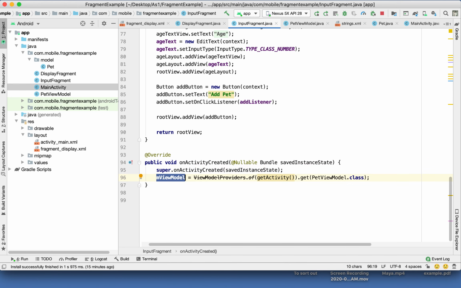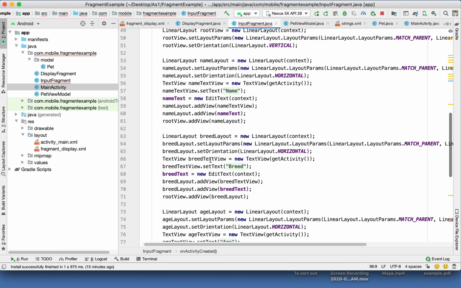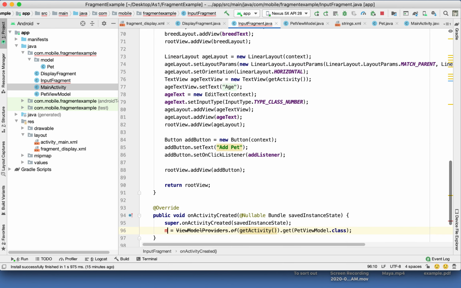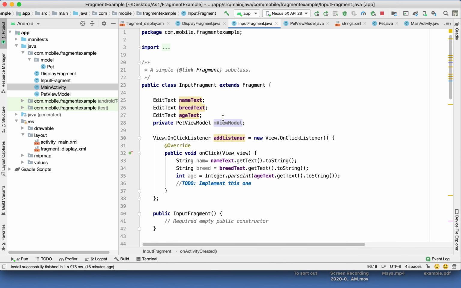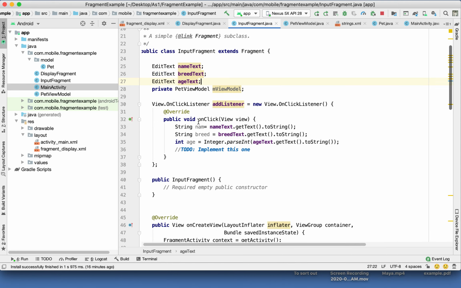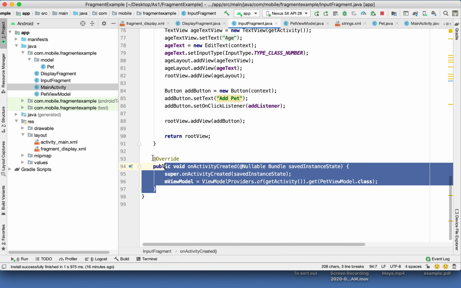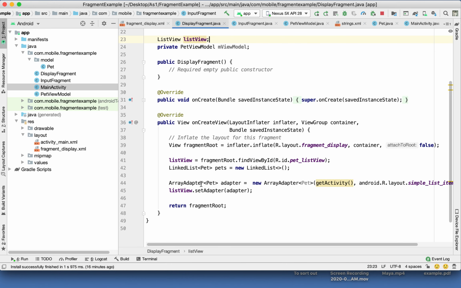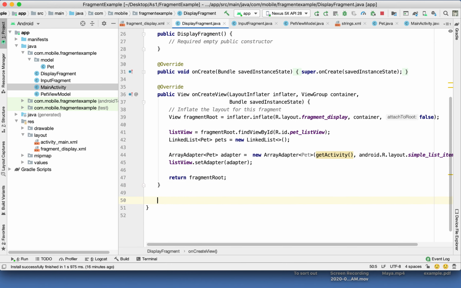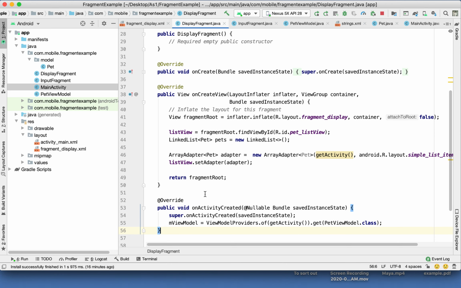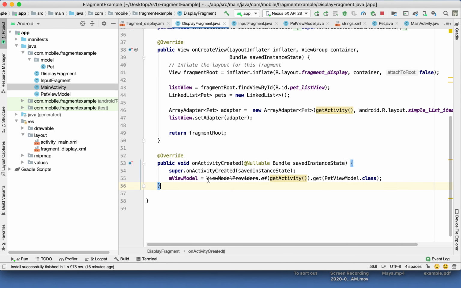I think the name of this one is that. Okay. And then copy this method. There is no difference between any of those two methods right now because all that we're doing is just getting the reference to the attribute of the view model.